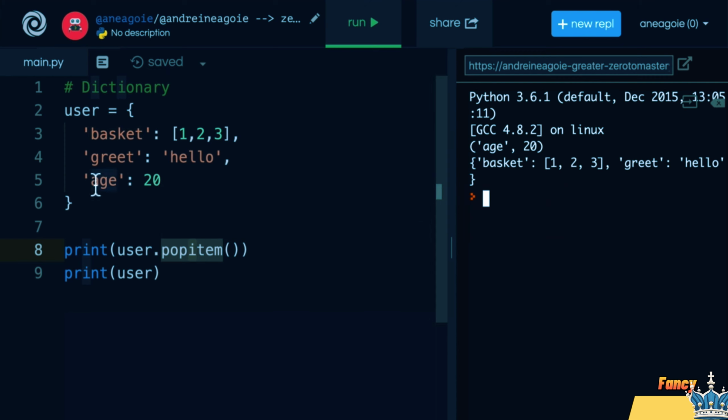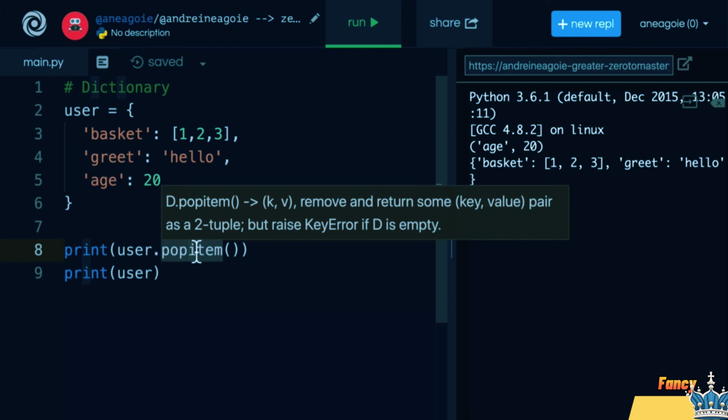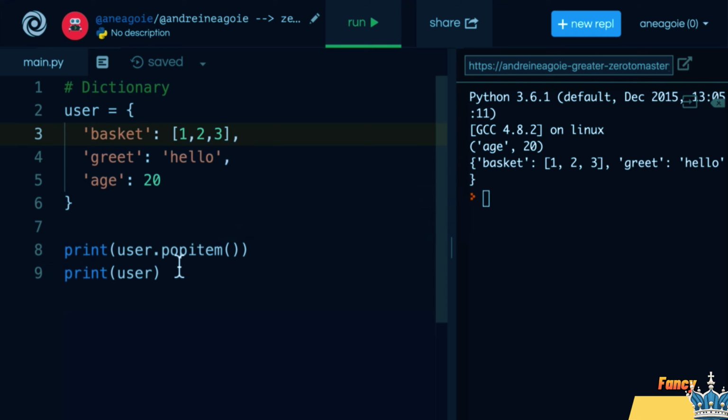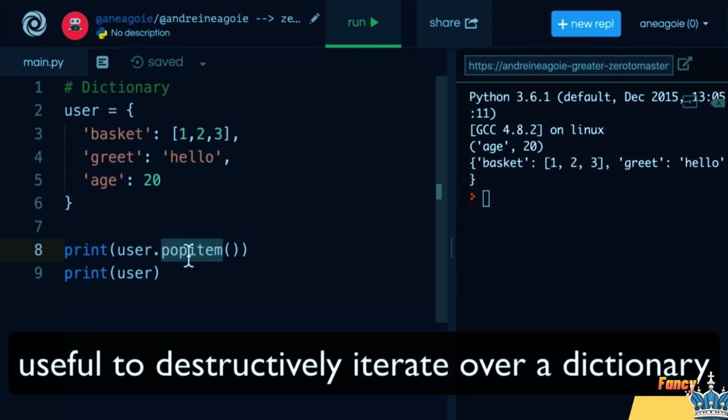So the last item on the dictionary gets removed, but remember, a dictionary is unordered. So if this was a massive dictionary that doesn't have any order to it, sometimes it removes some pair, as you can see, not the last one, but some key value pair. So you have to be careful with this one. It doesn't necessarily just remove the last thing that you entered, but it might be useful on some occasions.